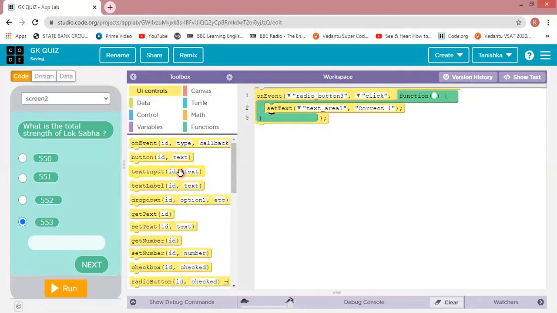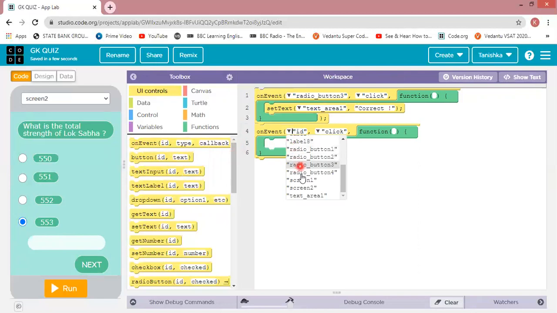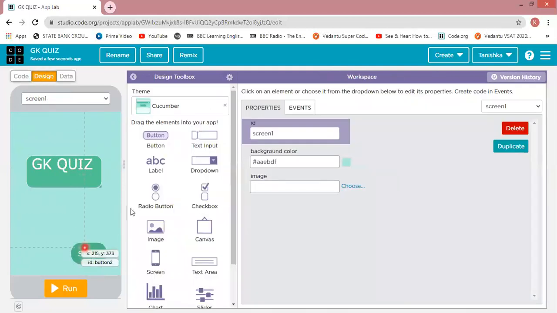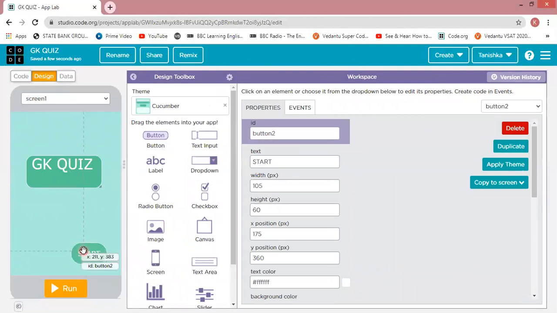Okay, and then I want to drag another on event block from UI controls, and the ID should be button 2. No, sorry, button. When button is clicked, the button is on screen 1. This is the button. I'm going to show you what the ID of it is. So the ID of it is button 2.